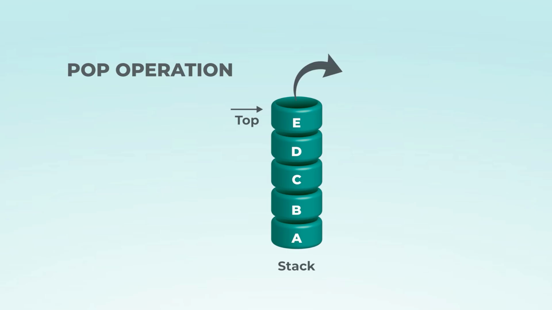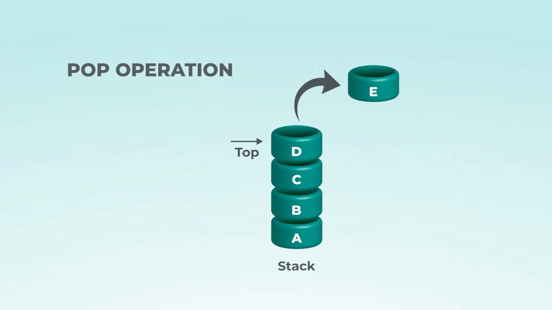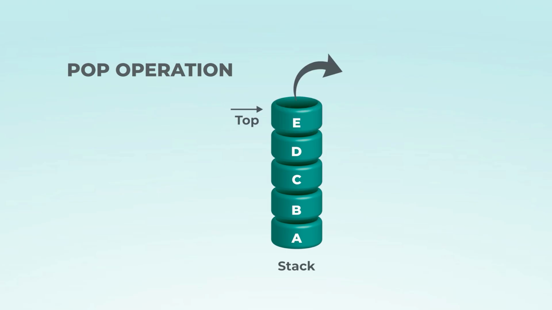Naturally, your top pointer will point to the top of the stack, and this element is the element E. Pop means removing or deleting the element from the stack. The structure of the stack is such that its lower end is closed and its upper end is open, and therefore whenever we want to perform any deletion operation or pop operation, it has to be performed from the top of the stack only. Say for example, if the top of the stack is pointed to by the element E, then the element E can be removed from the stack.